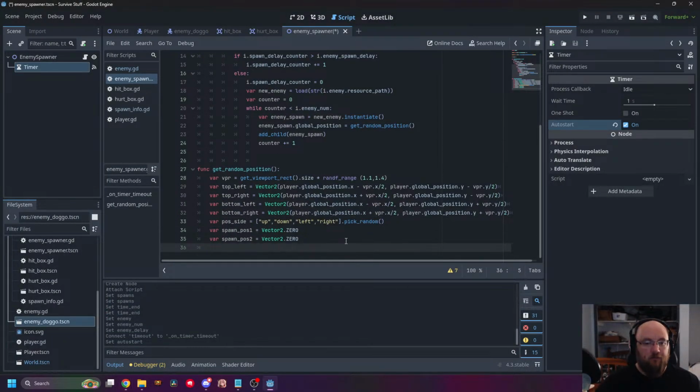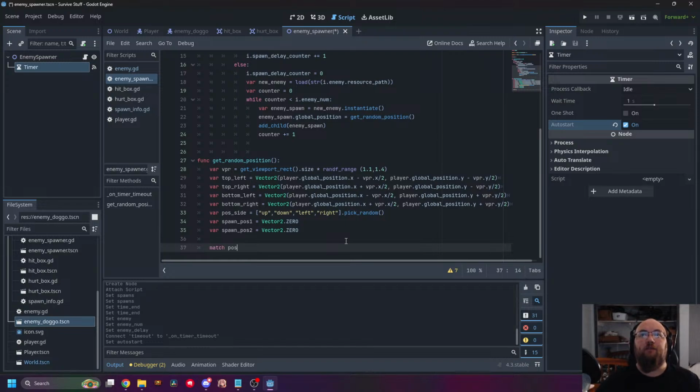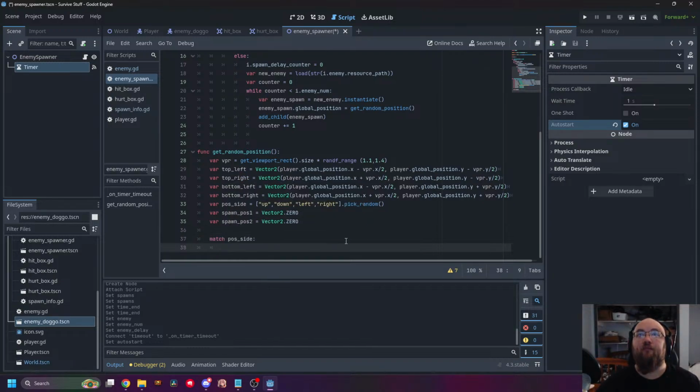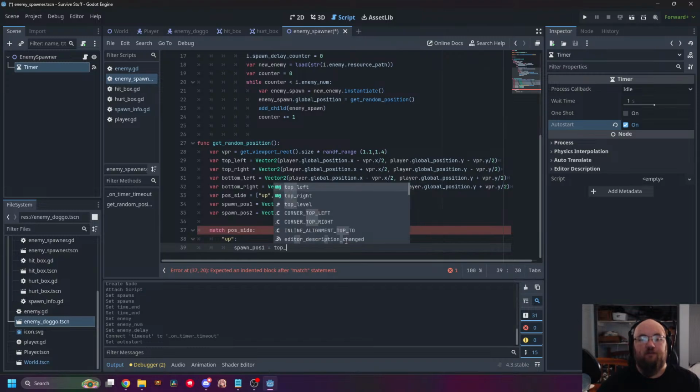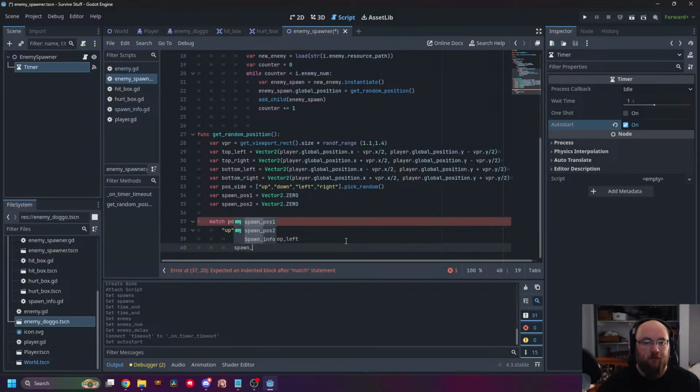All right, so match pos side. Up: spawn pos1 equals top left, spawn pos2 top right.